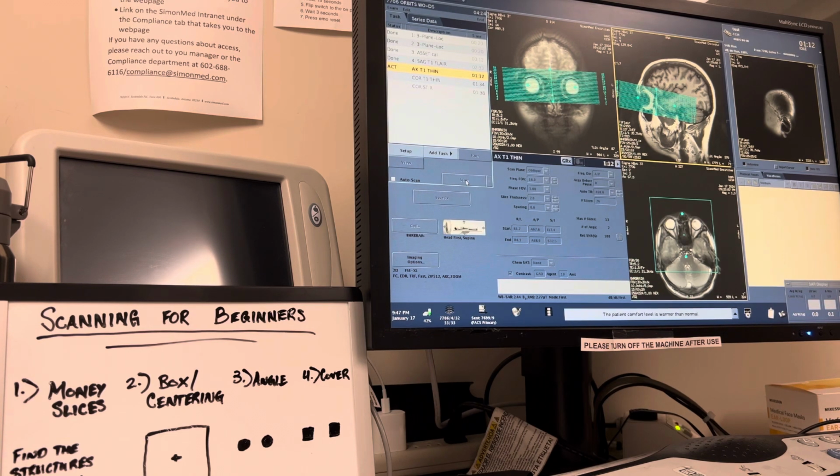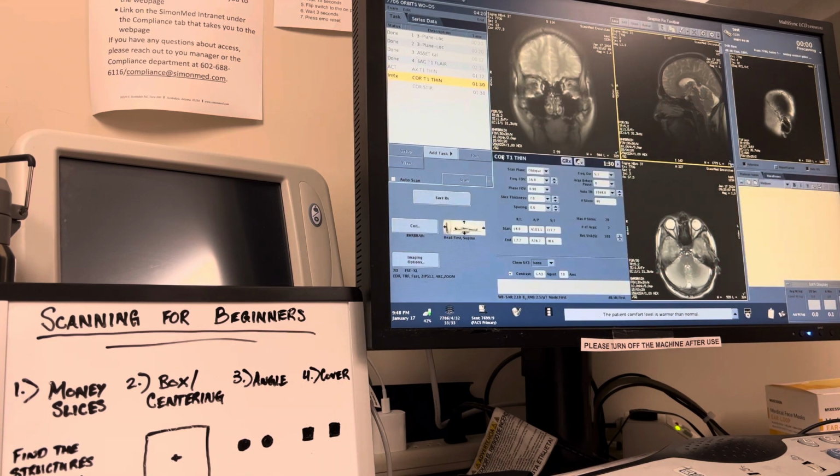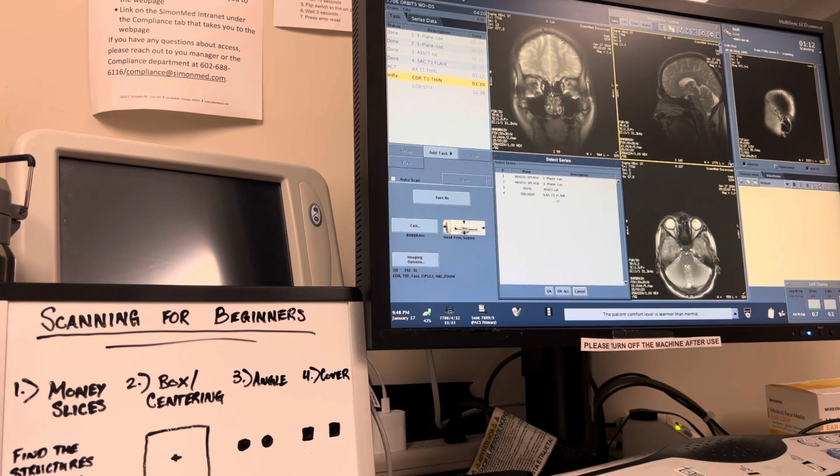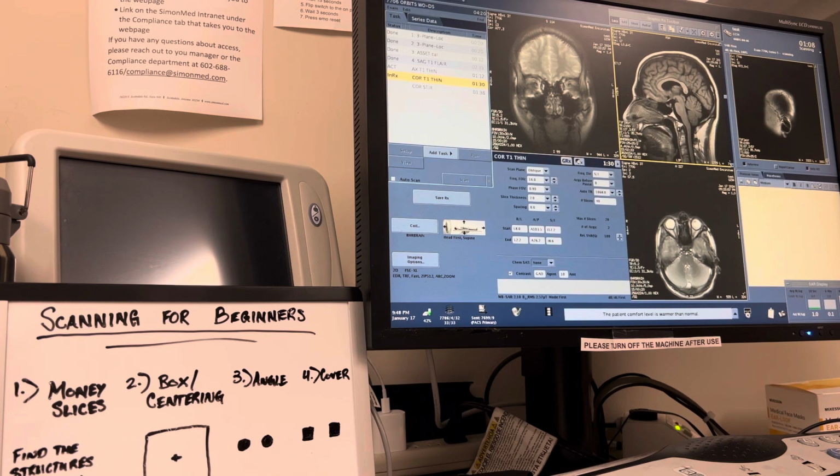Okay, let's go into the coronal T1, the next sequence. All right, now I want you to bring up your new sagittal. So select series and bring up the new sagittal. There you go. Perfect.